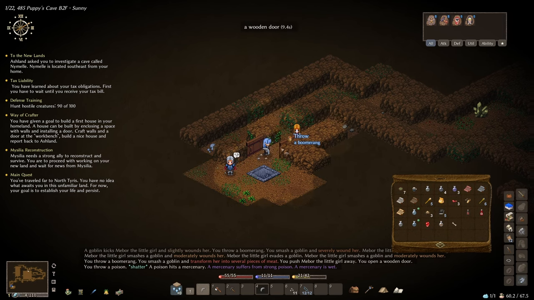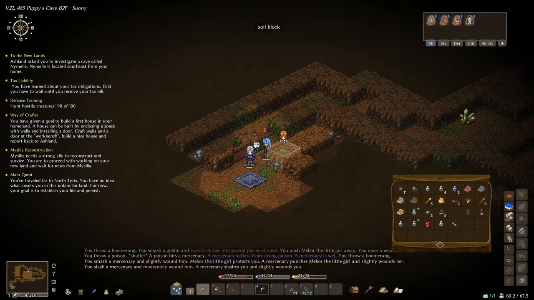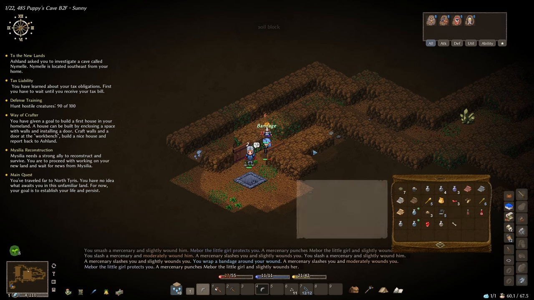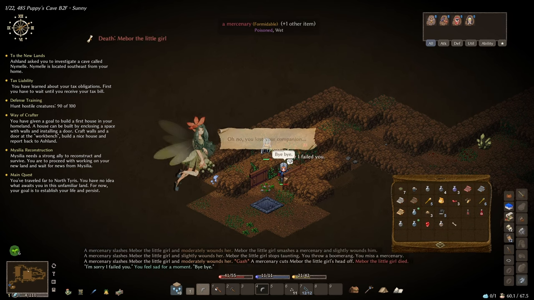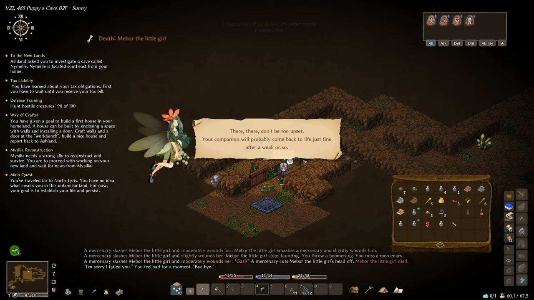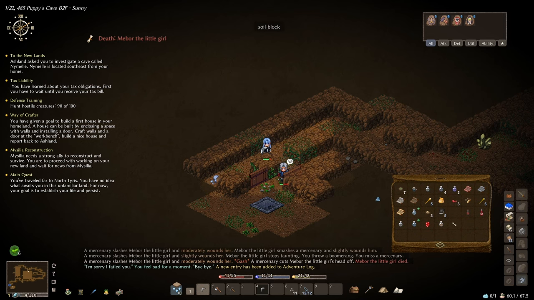And let's move back one, let's hit him with a boomerang. How much damage is he doing? 9 damage. I'm hitting him before, he's hitting me with a 9. Okay, that's not good. So let's pop a bandage. Oh no, he's killed my companion. Right, he's pretty beefy to be fair. Right, and he is moving pretty fast.